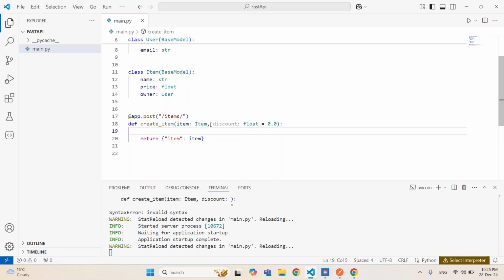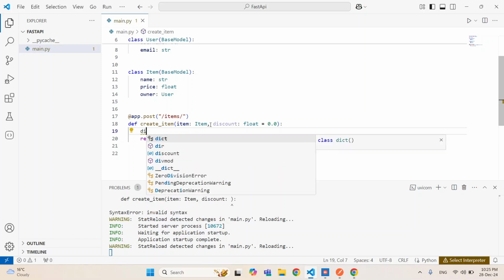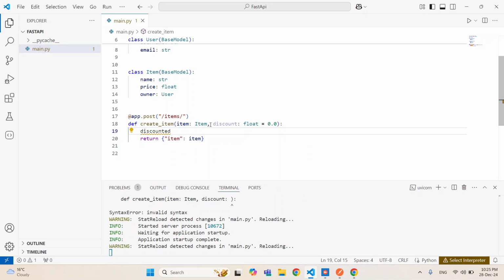Now create one variable, that is discounted price, and the price will be item.price minus discount.